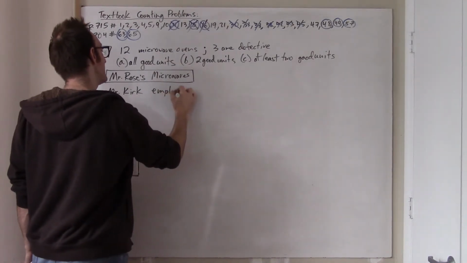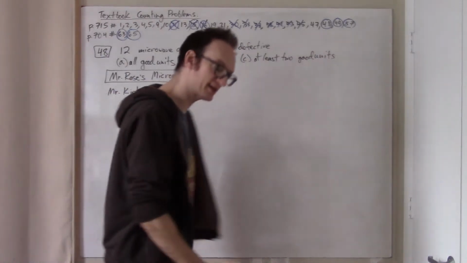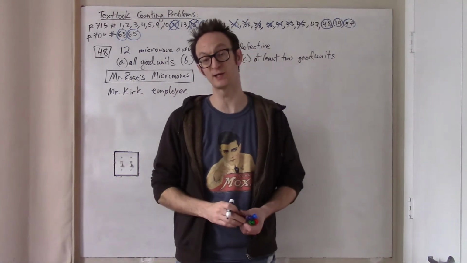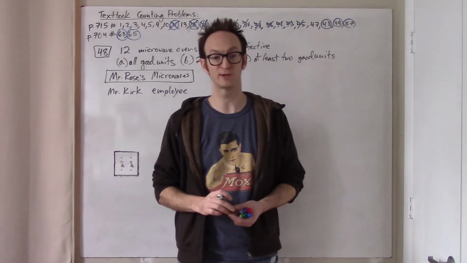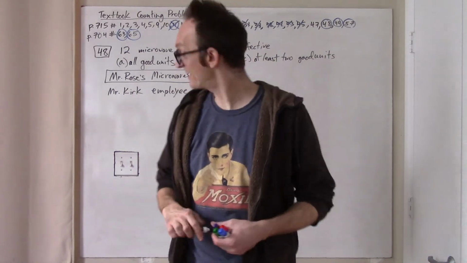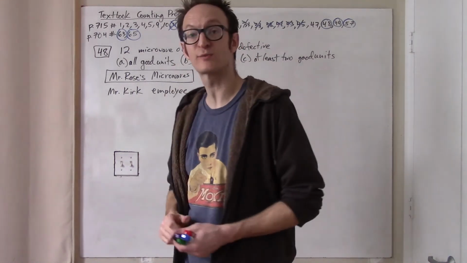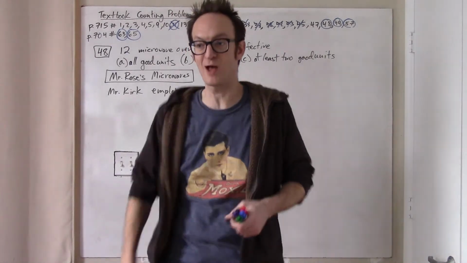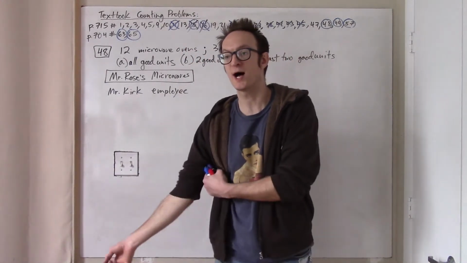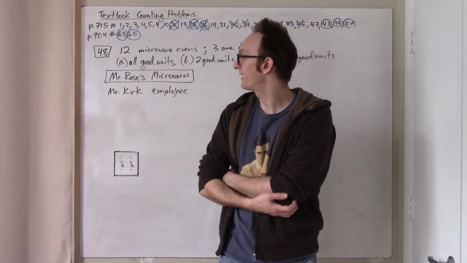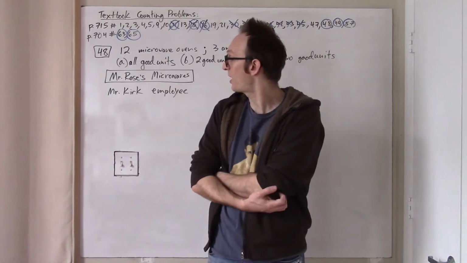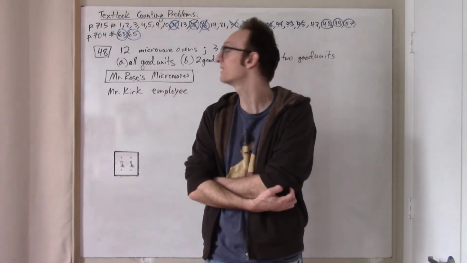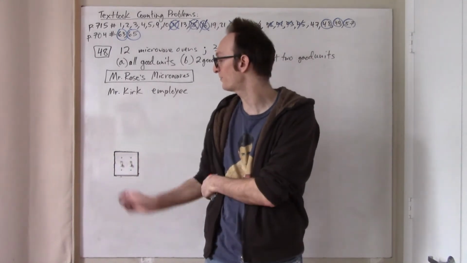Here's the thing. I'm just crooked. I'm just an evil little businessman who all I care about is profits. That's all that people in business care about. And I've just gotta sell these freaking microwave ovens. And I have no ethics or anything like that. So I hire an employee, Mr. Kirk, and later on I'm going to force him to do all kinds of unethical things, and then he is going to take the fall for it later.